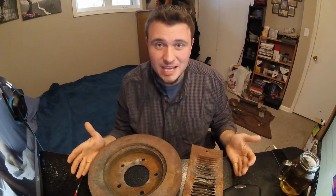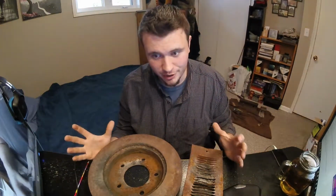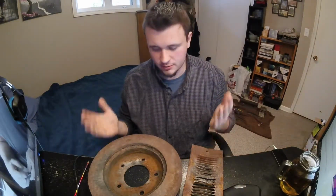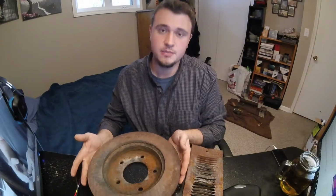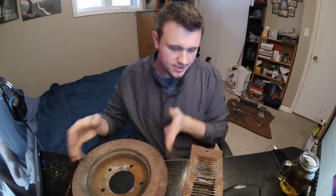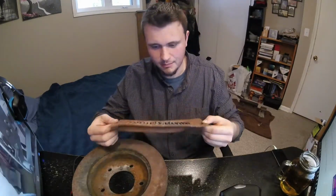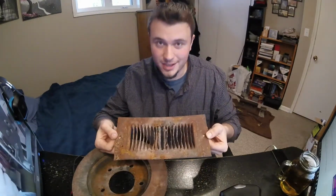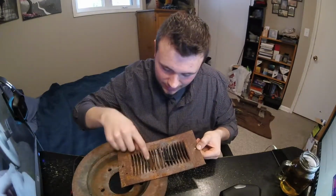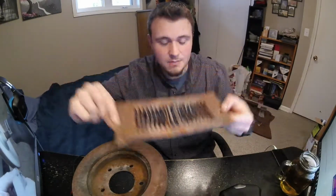Alright, so these are the main two pieces of my forge, excluding the blower, because I don't have that here, that's at a friend's house, but this is what you really need to start forging. I have here a disc brake off of a car, and actually I think it's a truck, it's kind of large, and this is an air vent that I found at the dump. Both of these I found at the dump, and I don't know how this hasn't melted yet. You can see on here there's clinkers of melted metal and all different kinds of melted stuff. I don't know if you can see that, but it hasn't melted.